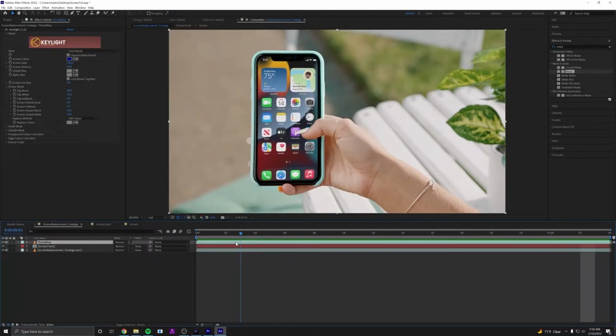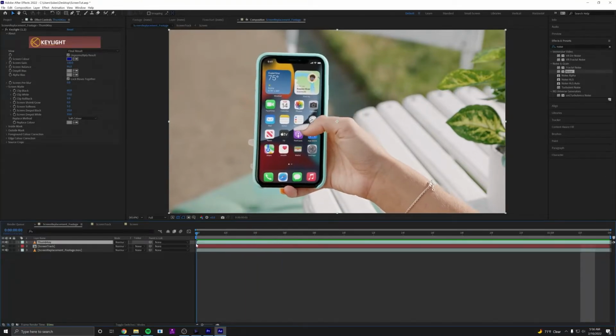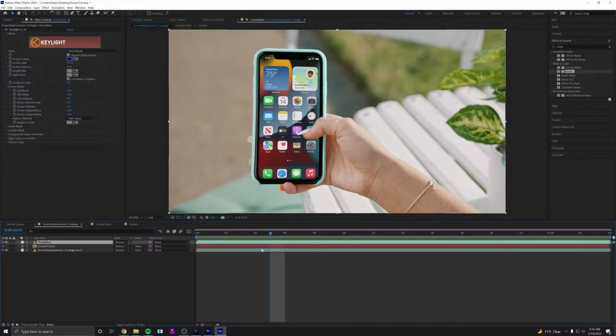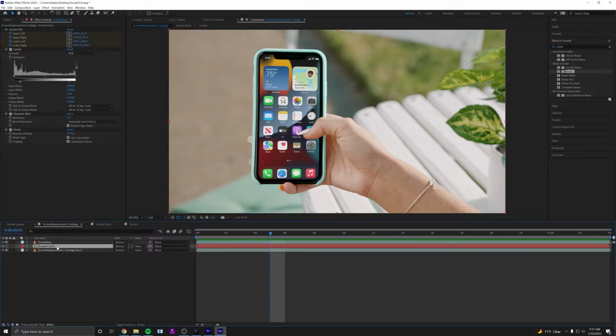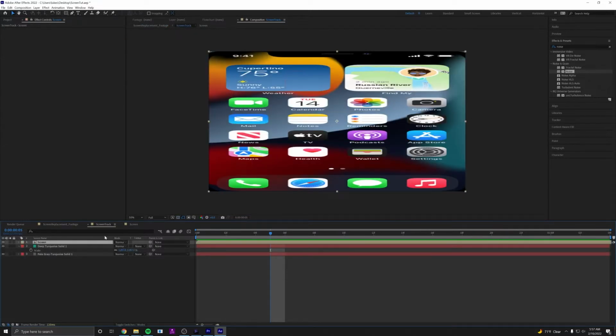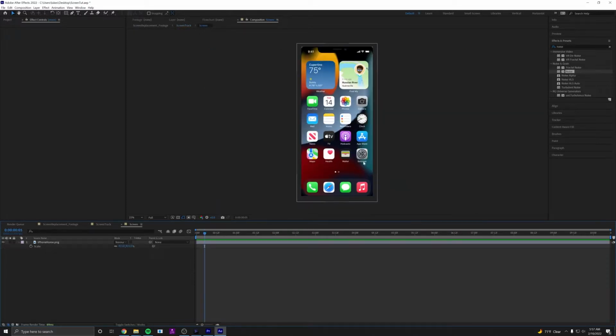You see her tap on the screen. It looks like she's tapping the App Store icon. And so you would want to animate the App Store opening here. So to do that, you would go into your screen track. And remember, this is stretched, so now we need to go into our actual screen layer. And here's where we have our screen. And this is where you would put any animation of the App Store opening.